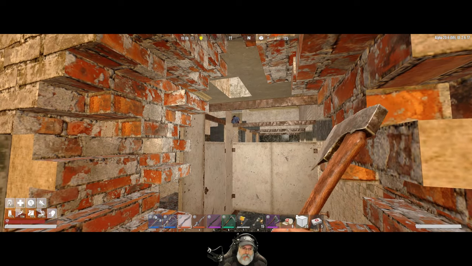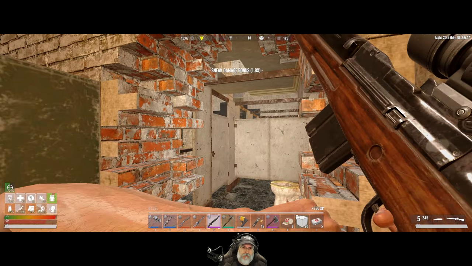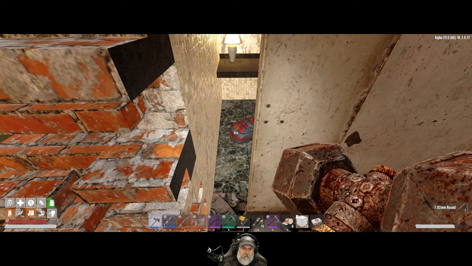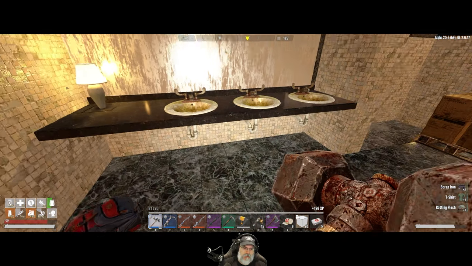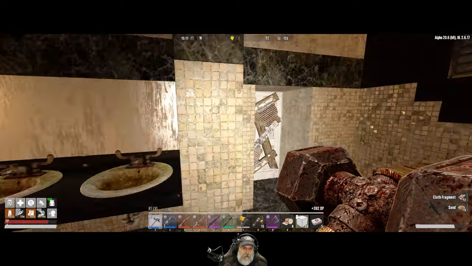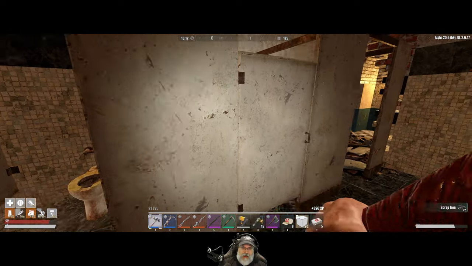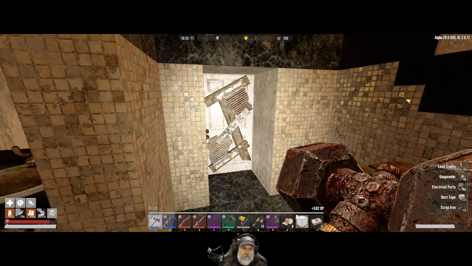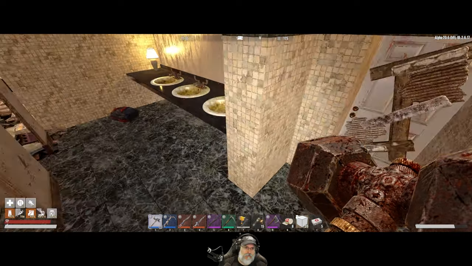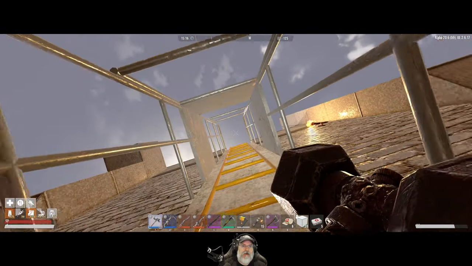Oh, look at that. There's a backpack. Are we supposed to? Oh, I guess we're supposed to go through here. It's like a little maze of bathroom stalls. Okay. Let's go back out here. And up this way.